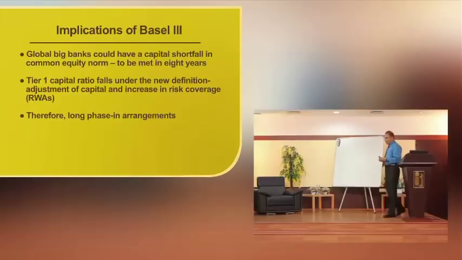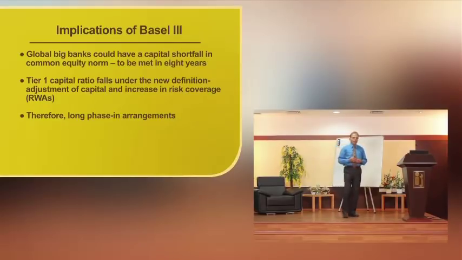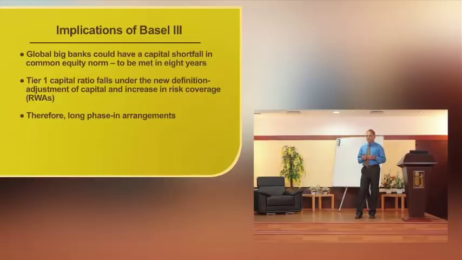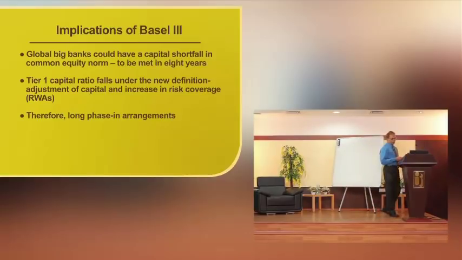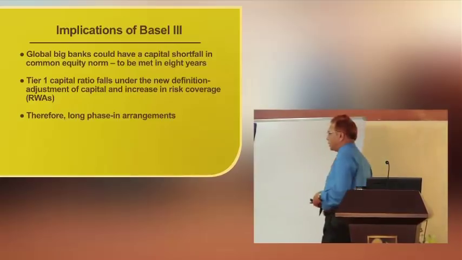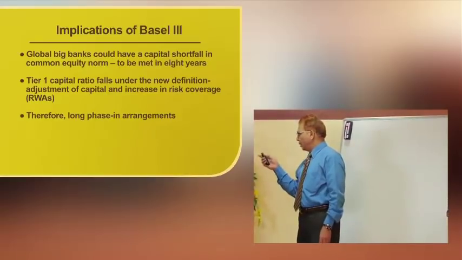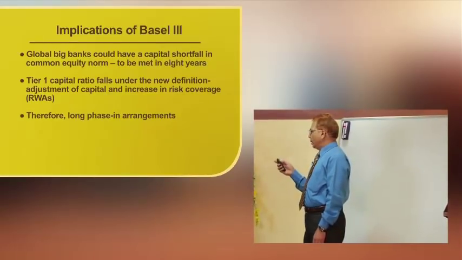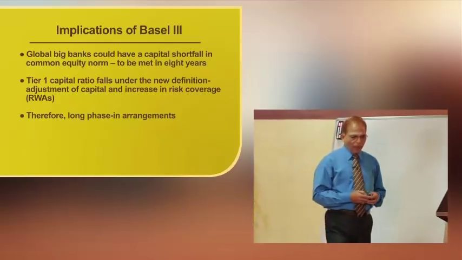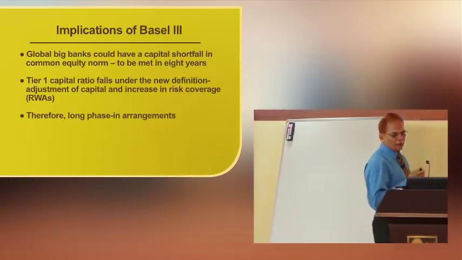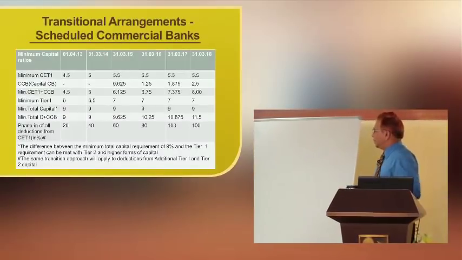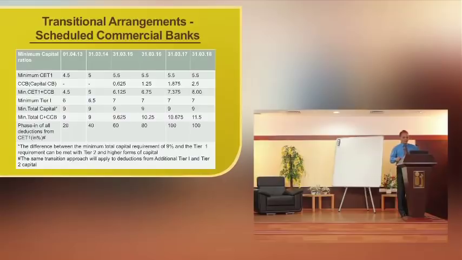And in the tier 1 itself, some of the deductions will reduce the tier 1 capital itself, because some of the exposures which were earlier risk weighted have now to be deducted from tier 1, which probably will have a larger impact on the capital adequacy ratio. Of course, in Basel III, there is a provision for long phase-in arrangements, considering some of the issues, like what the regulator also expects, that it is not easier for the bigger banks to adjust to the new norms. So these are the transitional arrangements RBI has prescribed.